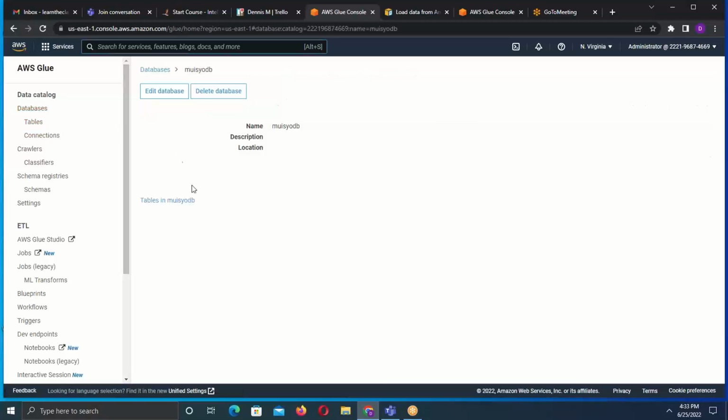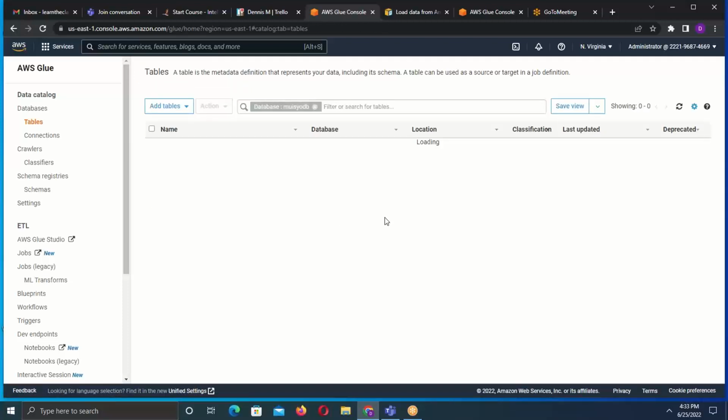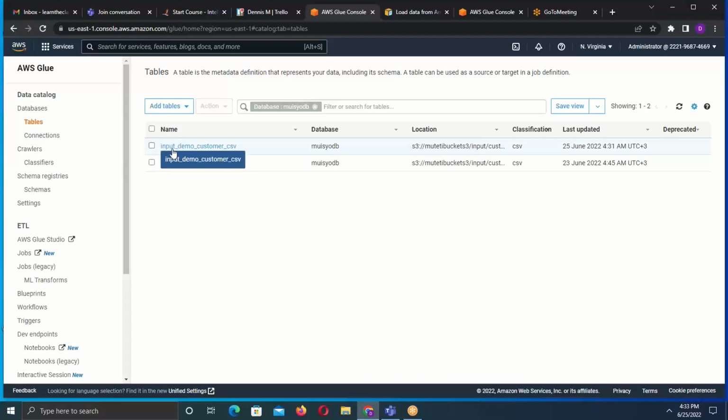If you select this database and then select tables in MongoDB, it's going to show us the tables that are within that shadow DB. So you can see here we now have the input demo, with the prefix that we defined, and the output. That's now a data catalog table that we are going to use in our ETL tool.